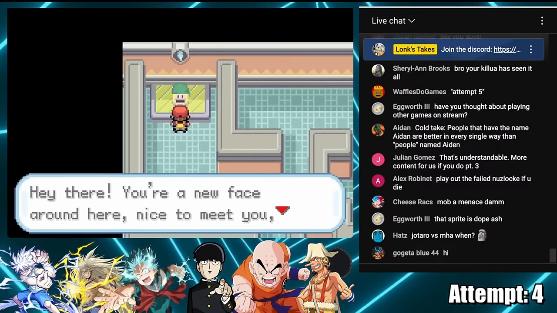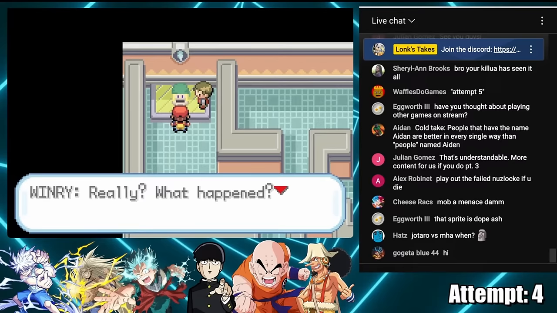Making it through, the next gym we meet is the Steel-type gym leader, Winry, who tells us we need to deal with a problem at Tucker's place before we can battle her. Immediately, I realize what's happening. And if you don't, spoilers for Full Metal Alchemist. No.